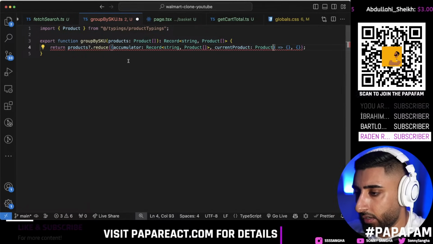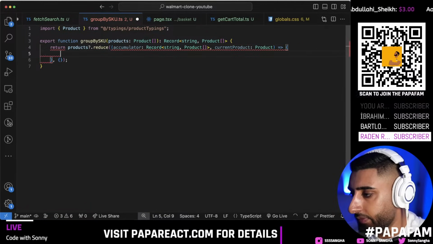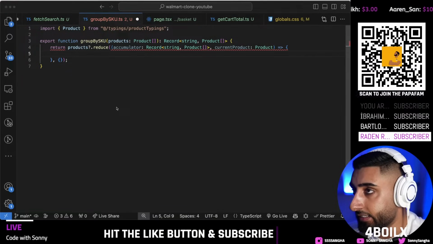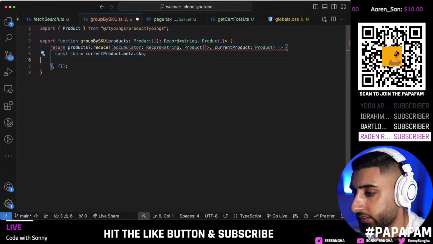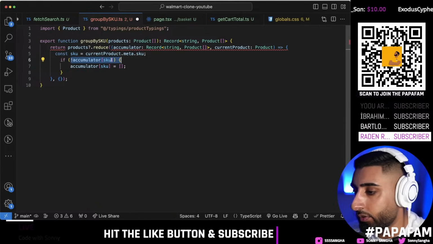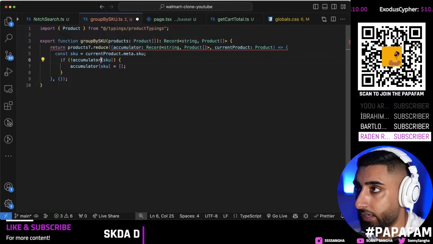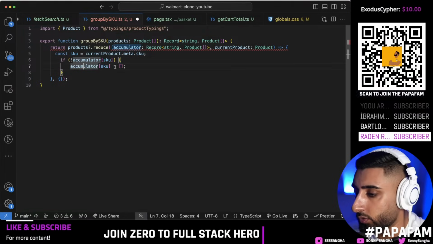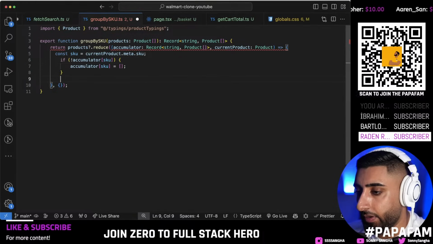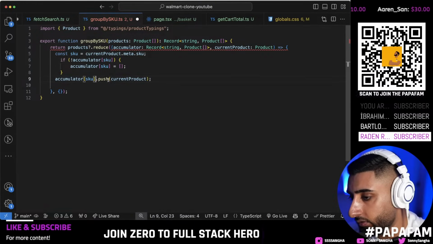All right. So in this case, we've got the accumulator and then the product itself. And then every single time we loop through, I'm basically going to firstly get the SKU. Okay. So in this case, I'm getting the SKU, and then I'm going to check, right? If the accumulator does not already have this SKU in its records, we're going to add a new array for that. Right, and then I'm going to simply push the current product into that array.